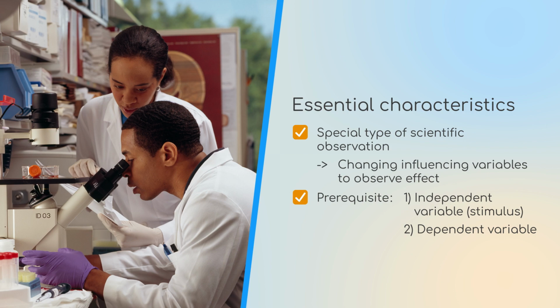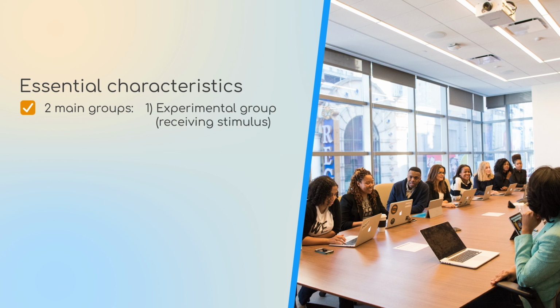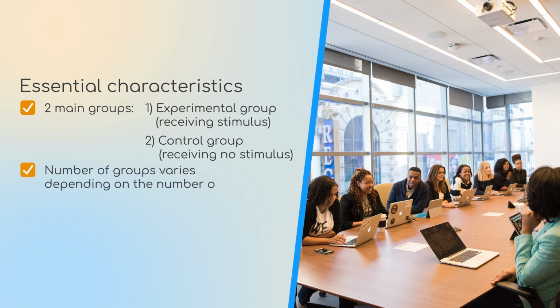the independent variable. To ensure that the influence can actually be attributed to the independent variable used, a scientific experiment is conducted on at least 2 groups, an experimental group that receives a stimulus and a control group that does not. The effect of the independent variable can be examined because, except for the change in the independent variable, the experimental conditions are the same for both groups. However, depending on how many variables are being tested, more than 2 groups may be required. For example, if 2 independent variables are present, 4 experimental groups are necessary.